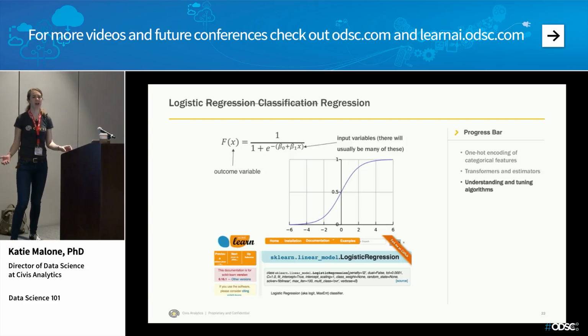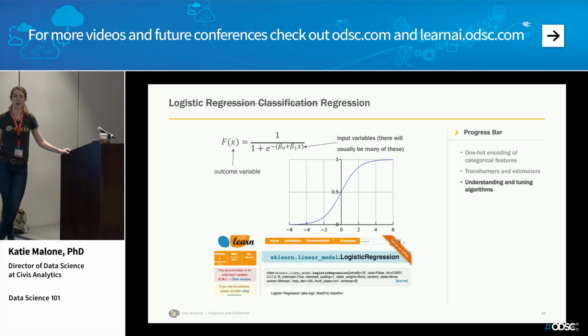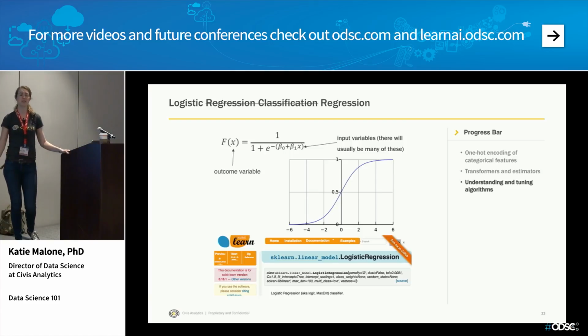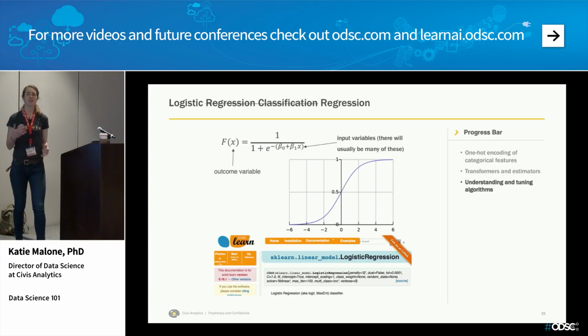So the first thing that we tried is what's called a logistic regression. I think this is a bit of a bad name for this algorithm because regression makes it sound like a regression algorithm, but it's actually really a classification algorithm. And this is really similar to linear regression, if that's something that you're more familiar with. But it generally belongs to a class of what's called linear models.